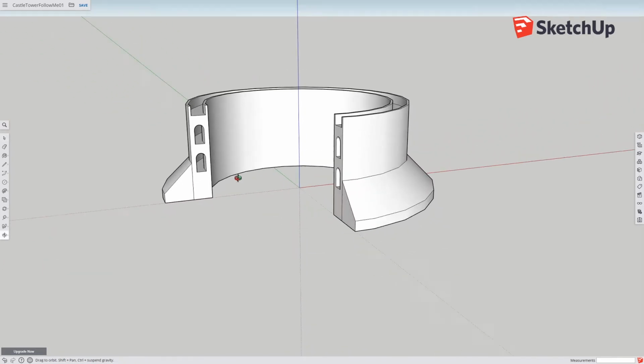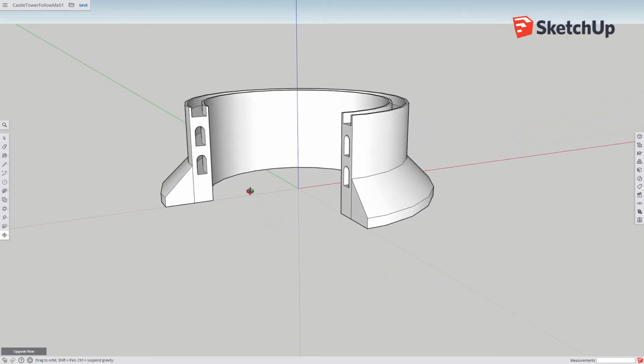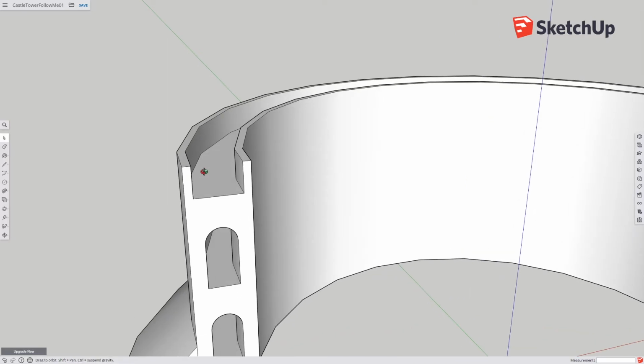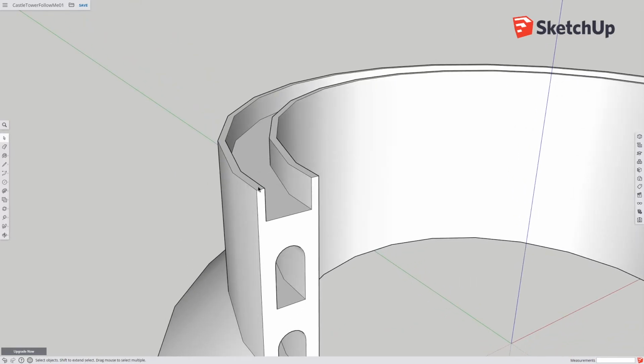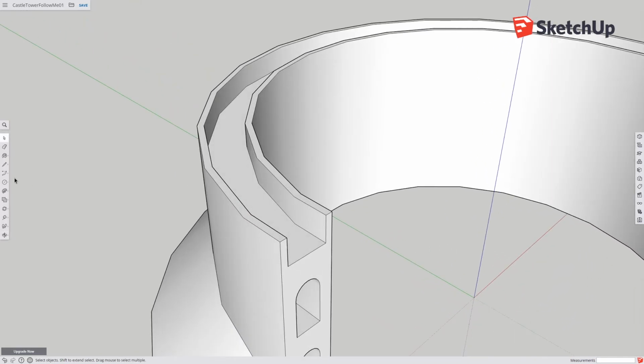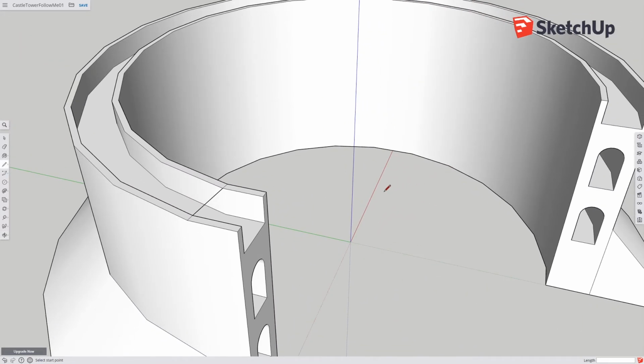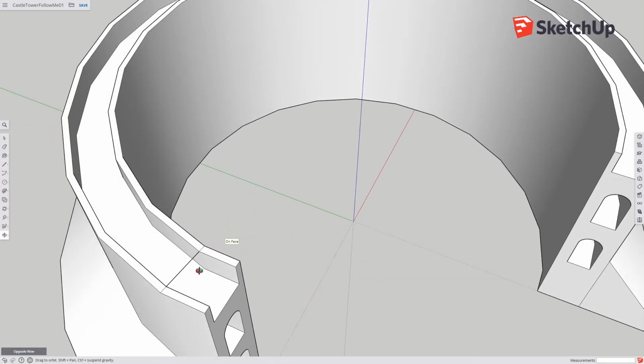Before I start texturing it, let's break this up a little bit. You can be as creative as you want here, but we're going to rotate everything. I'm going to go from that point to that point because it's not a perfect circle, and it'll come from the center anyway.